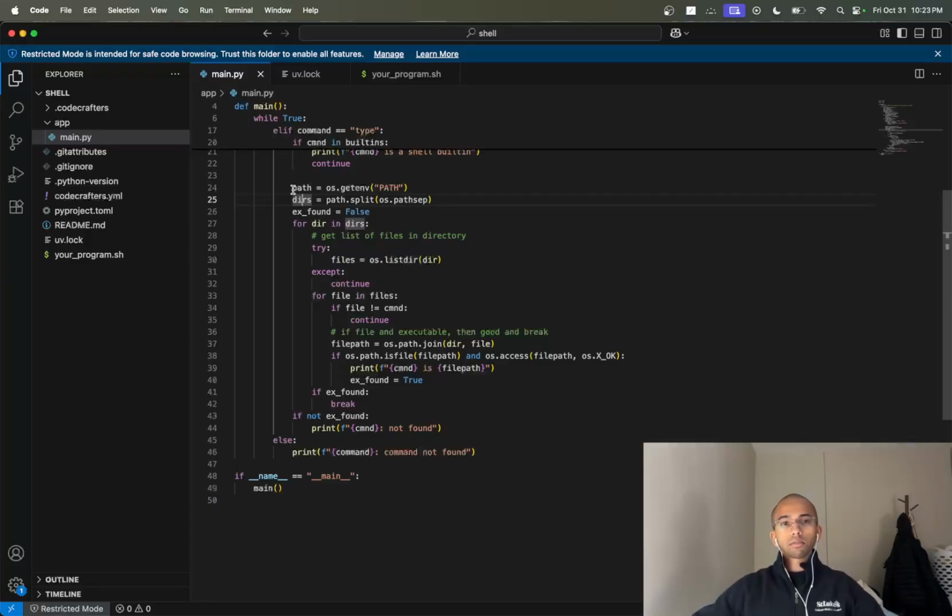So one of the ways I could abstract this is I could write a function that, given a command, checks if the command exists in one of the path files, and if it does, it returns the path to the executable. And so if it's not empty, it means that I can just execute it.